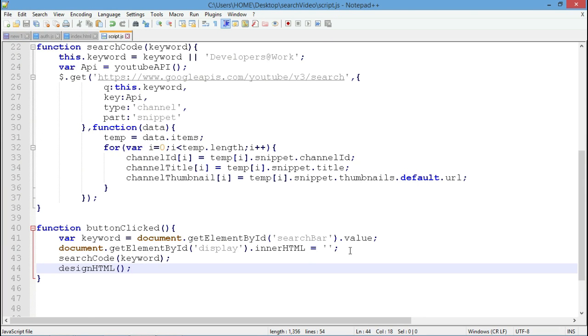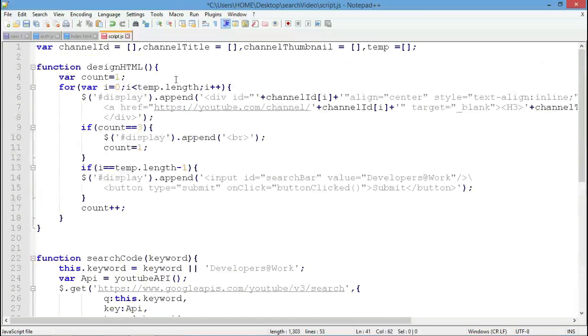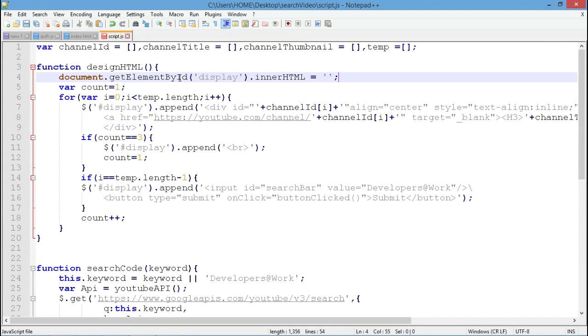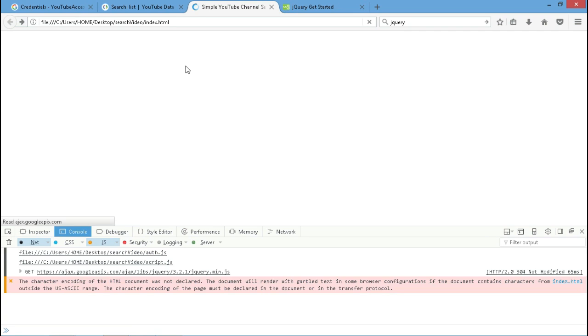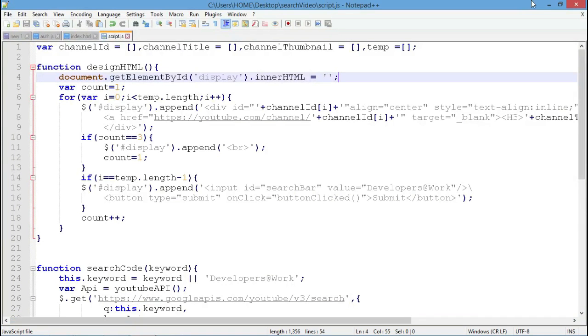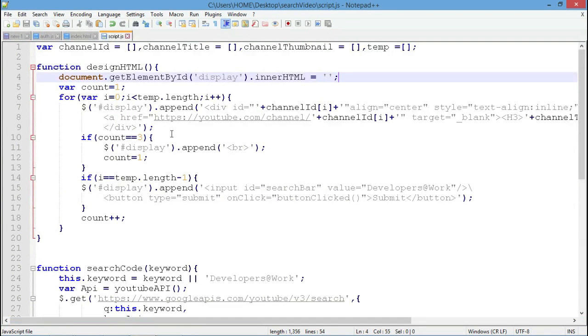So instead of doing this in here, we're going to make it in here. So when the function is called, I'm going to erase this. So until the function is called, I mean design HTML is called, it doesn't erase. So the function was being called, but it wasn't executing. That's the problem. Okay, the function has been called, so the error should be in between here. So what are we going to do?